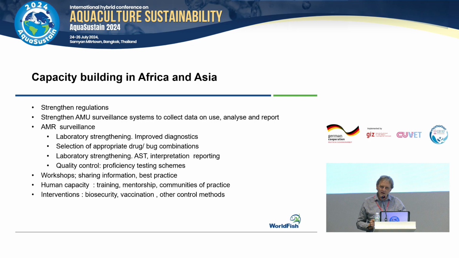It'd be nice to talk a little bit about interventions. Quite a lot of what I've been involved with, one of the reasons I've moved to WorldFish, is to be able to focus a little bit on the other end of it. Surveillance is great, generating data on what's going on, but what are we going to do about it in terms of interventions? Biosecurity, vaccination, other control measures.